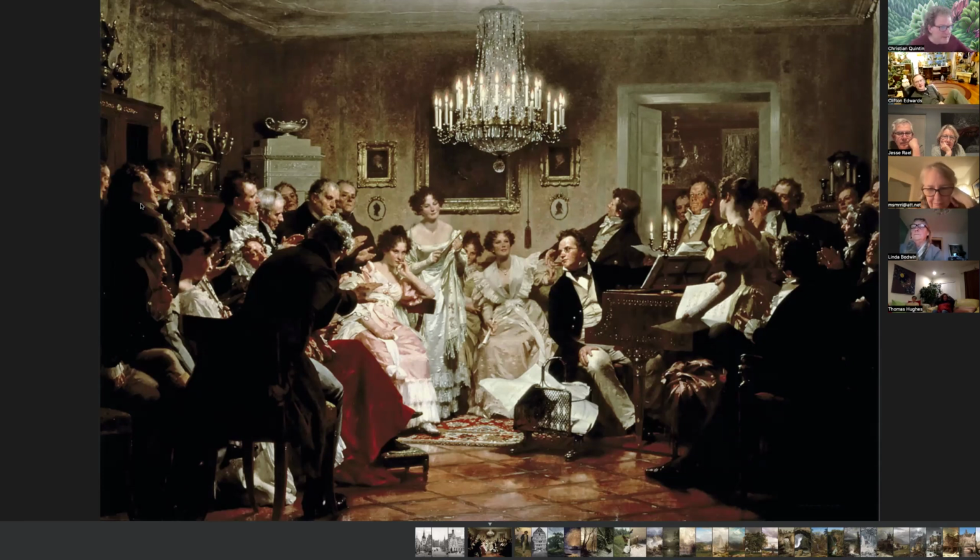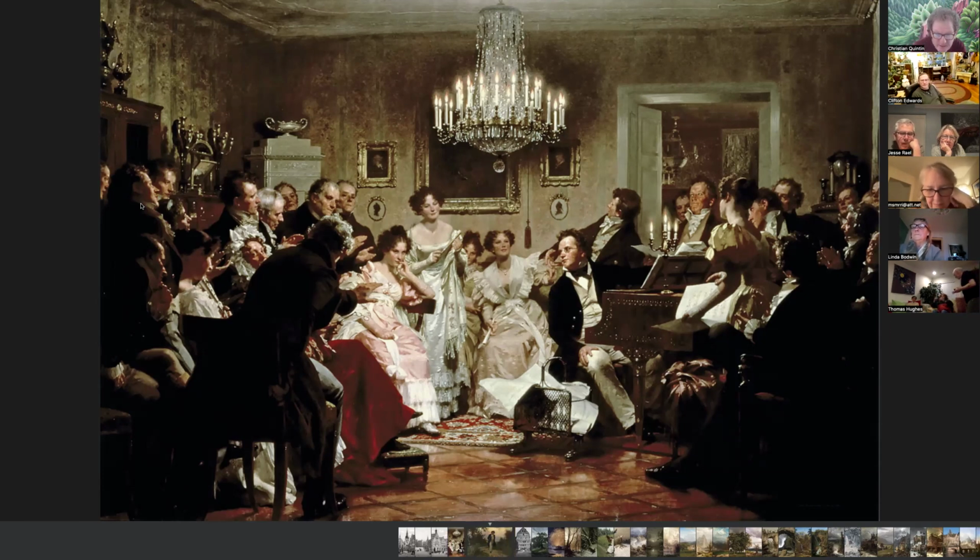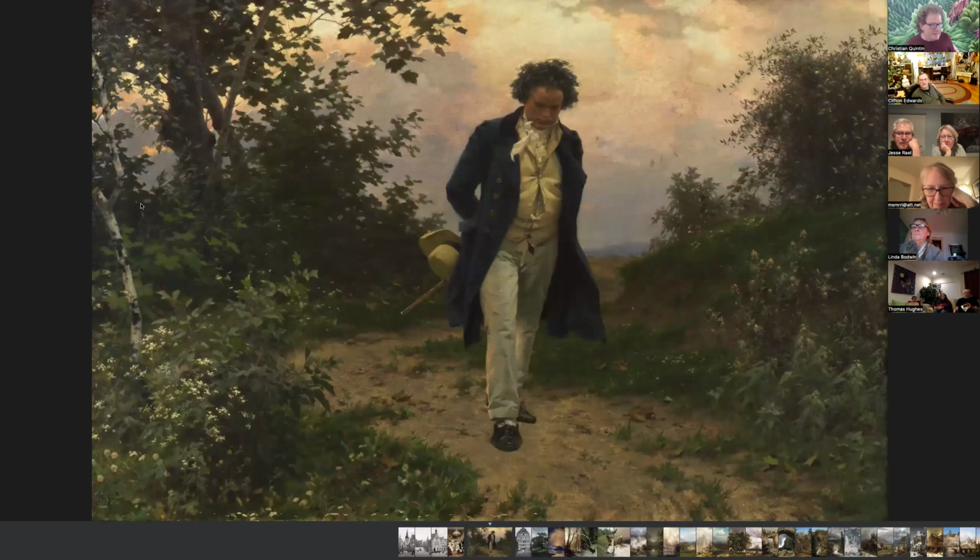It's an oil painting. And from the same artist, this is Beethoven walking in nature. Beethoven was born in 1770. Beethoven is certainly my favorite, along with Chopin.